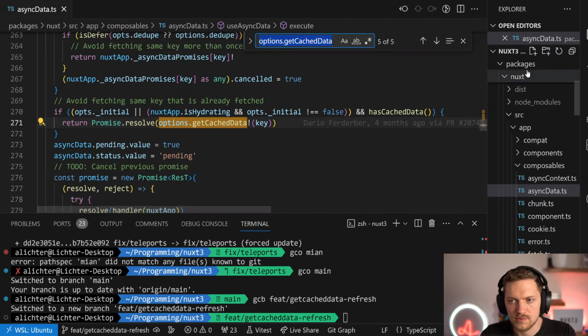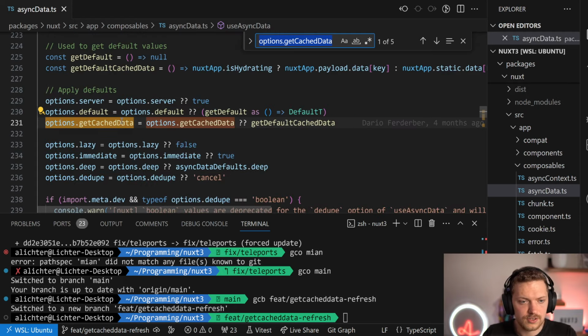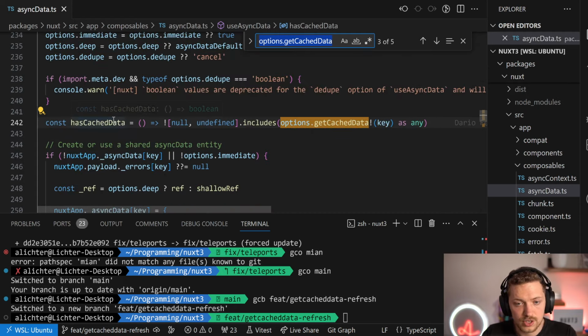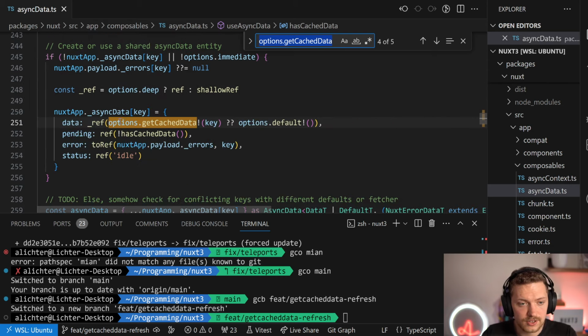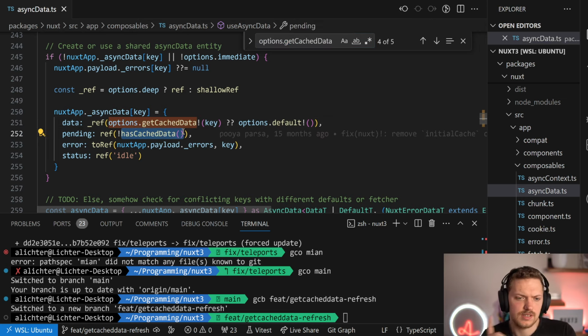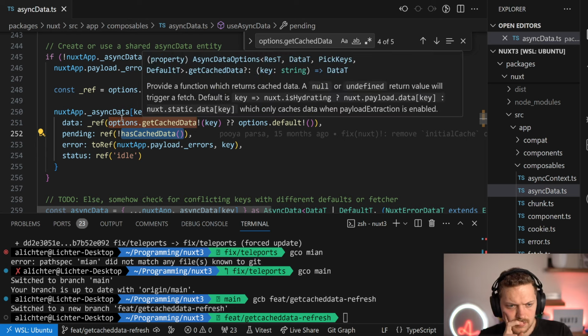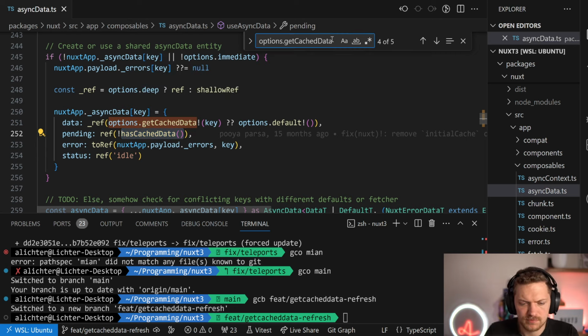Because if we take a look, we resolve that, if the key is already fetched, it will be called to check if there actually is cache data, and it will be set initially here for the data. And probably even executed here. It could even be optimized a little bit, but it should be fine. That's maybe for another matter.